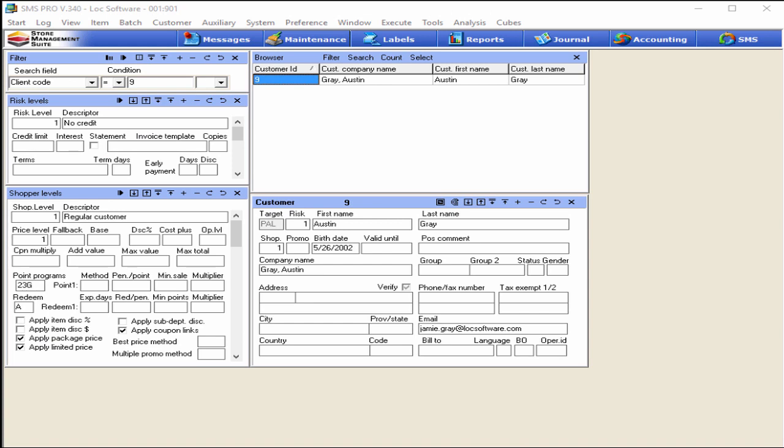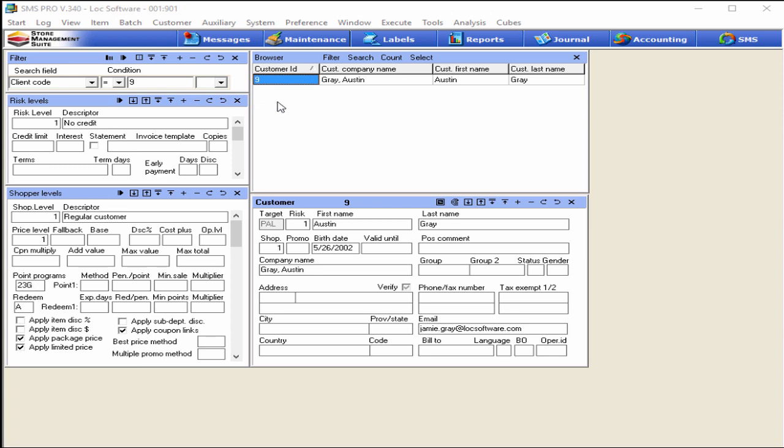If you've already got a loyalty program set up and you've already got customer numbers pre-established, this is relatively easy to do. I went ahead and pulled up that customer that we used in the transaction. I've already got my own customer number set up in my own sequence and all that good stuff, so I'm not going to change it. The way Invisipon works is, generally speaking, they use the customer's cell phone number to identify that customer. That way it makes it easy for the customer to log into the website and choose all their preferences and all that sort of stuff. So that's how they do it.